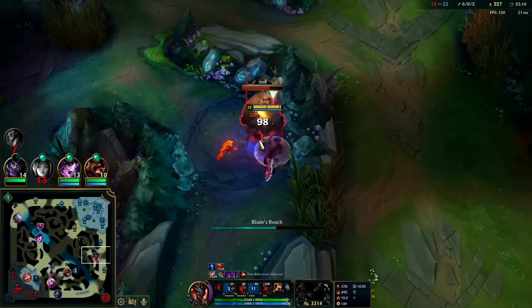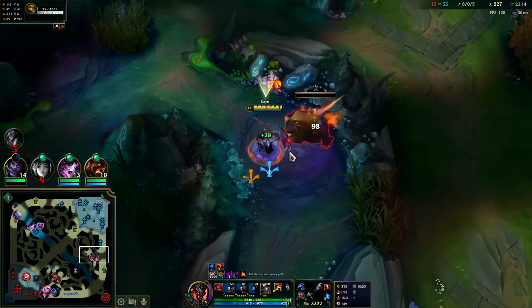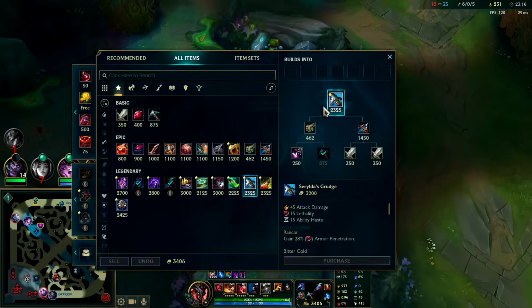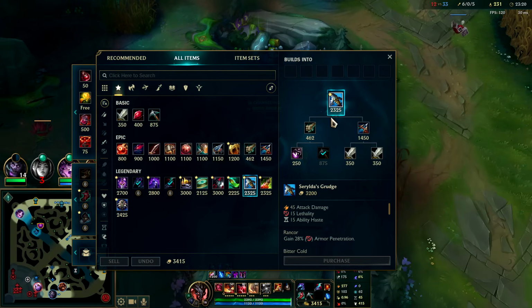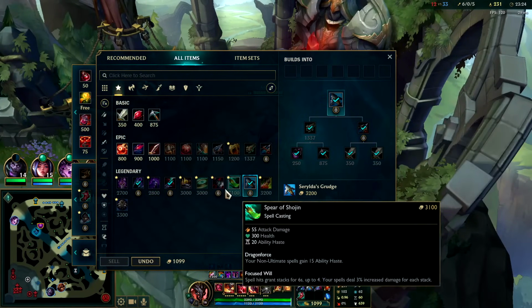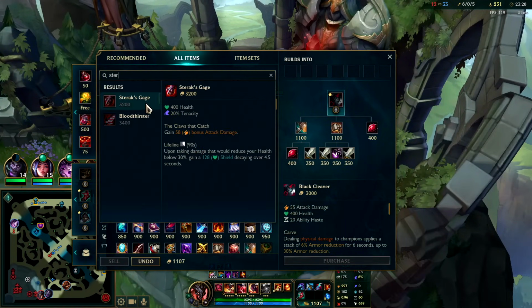Drag up in 40. I'll reset for that. I have a big purchase. Level 3 R plus Surlds. Gonna be big. Typically, you'd go Steraks next. Yeah, let's just go Steraks.